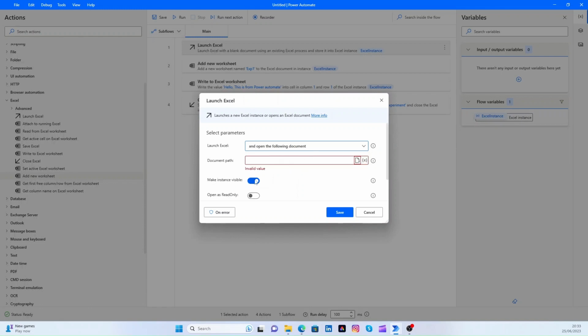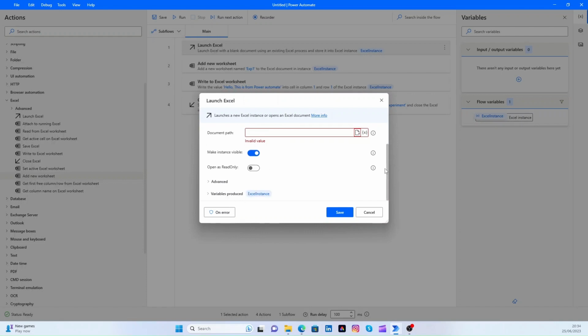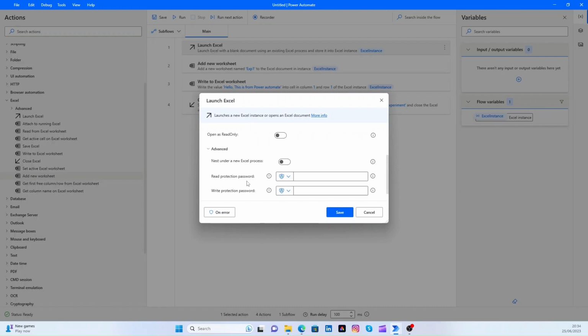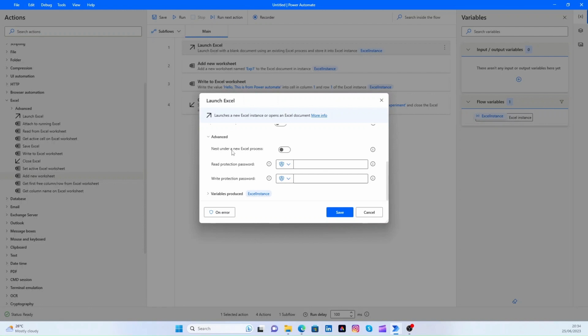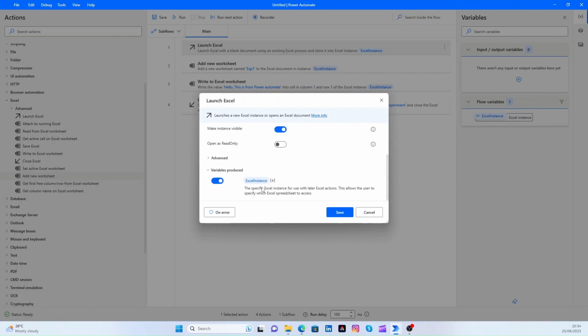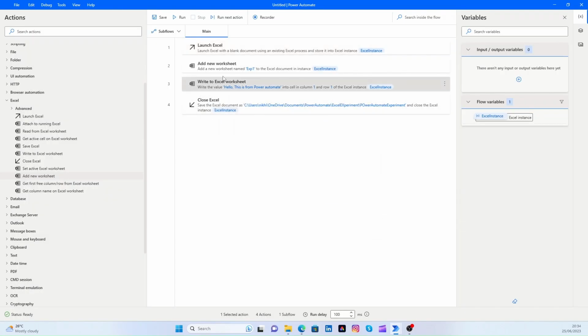Make instance visible, and open as read only. If you open this as read only, you can't write any data. If there is a password, you can specify the password as well. The variable produced is the Excel instance we are going to get. That is perfect.